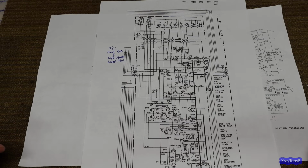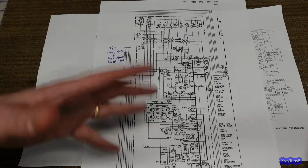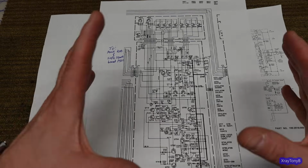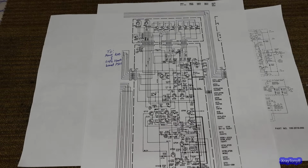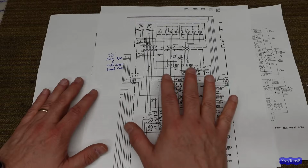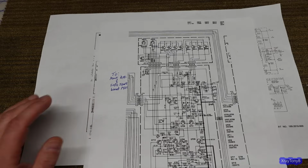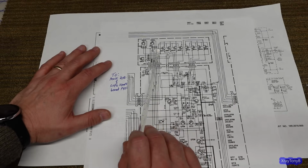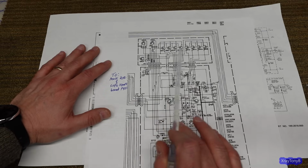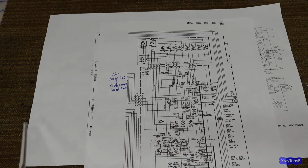Of course, the 2500 uses a toroidal power transformer. This one uses a standard EI style transformer. It's potted, but it's a great big, square transformer. But the bigger details are in the actual design of the amplifier itself. So what I did was I printed out the schematic for one of the channels from the 2500. The first thing you can see right away when you look at this is on the outputs. Here's your quad outputs, just like you have 8 output transistors per channel on the 510M.